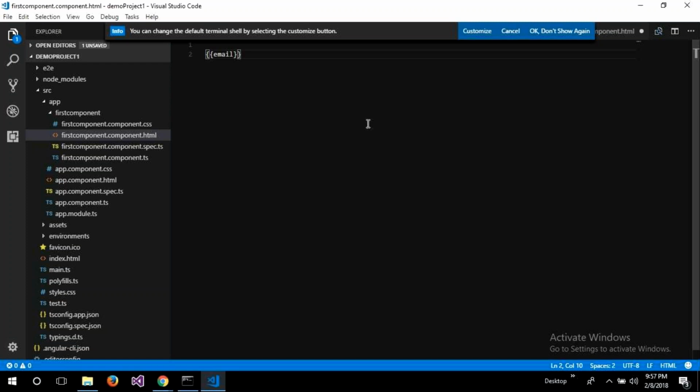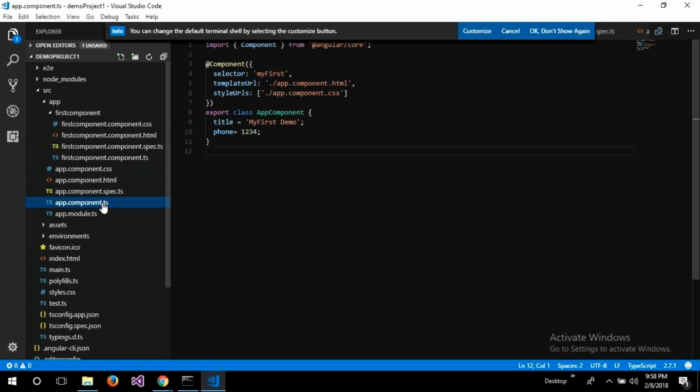Today what we did was we created this application with ng serve. We got a template, which is app.component.html. Inside of that, we had some code which we commented, and then we created our own first component with the ng generate component command. And then we embedded this first component inside of the app component HTML. We also saw data binding, like if you want to bind some values from our component.ts file to HTML, we can do that with the help of curly braces.